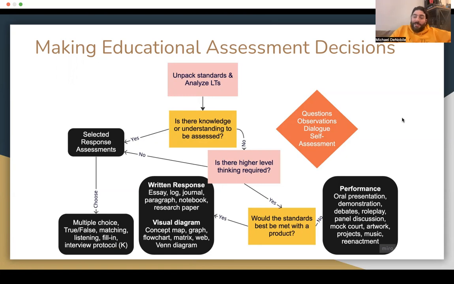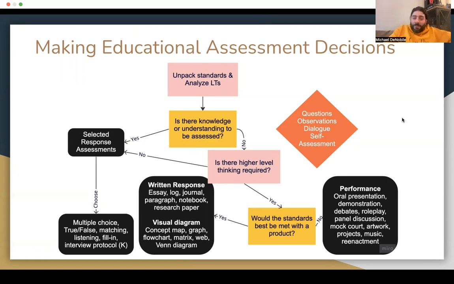Now, this flowchart makes it seem like I sit down every single day and I'm asking these questions to myself. In my 16th year of teaching, this is just second nature in terms of I'm doing this constantly on the fly as I am building my lessons and building my units, because assessment has become second nature to me because as we said before, assessment drives instruction. So if I'm not considering these questions while I'm building my lessons, I'm not really properly planning my lessons.